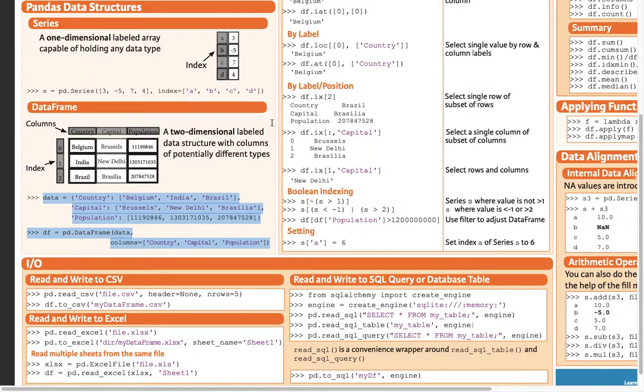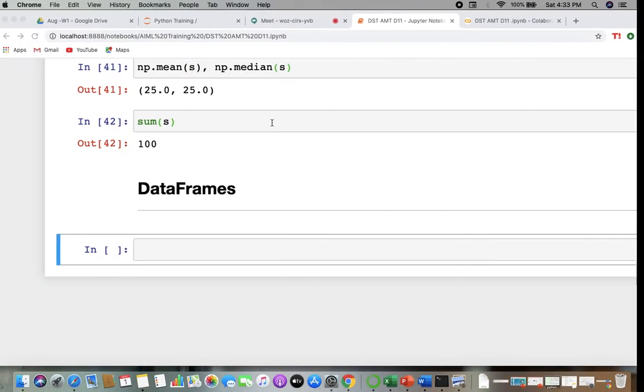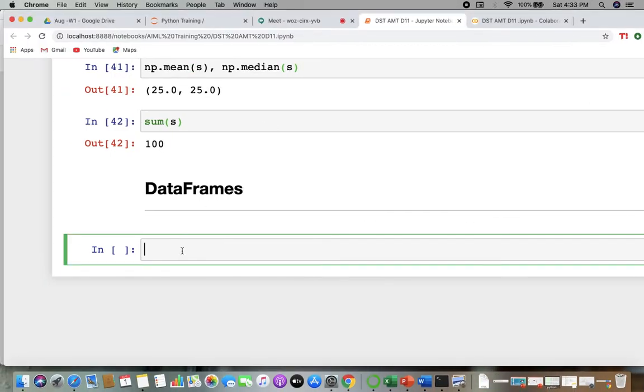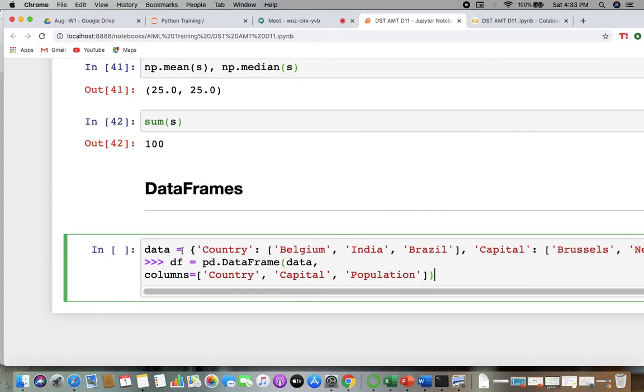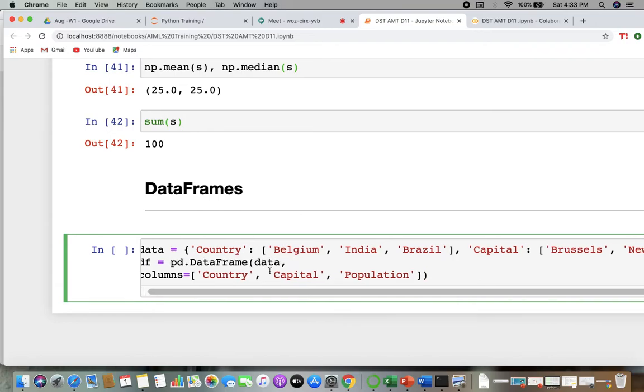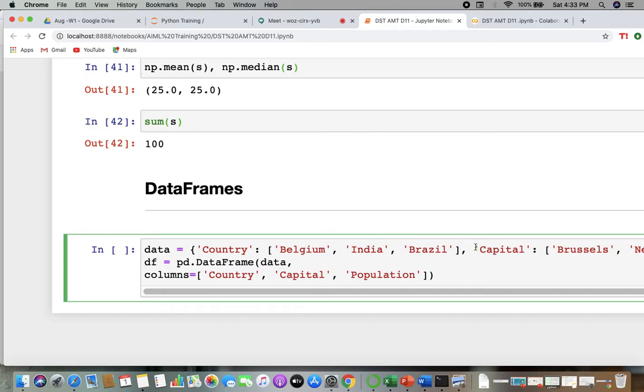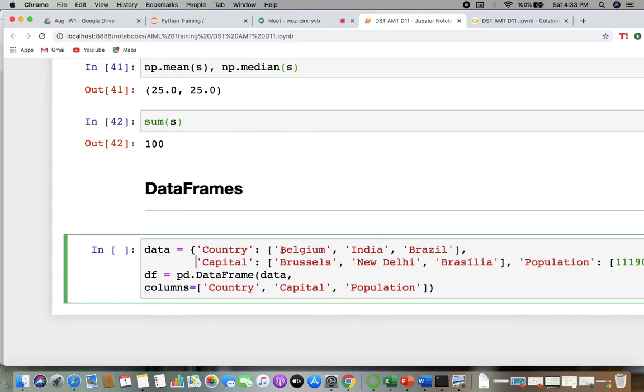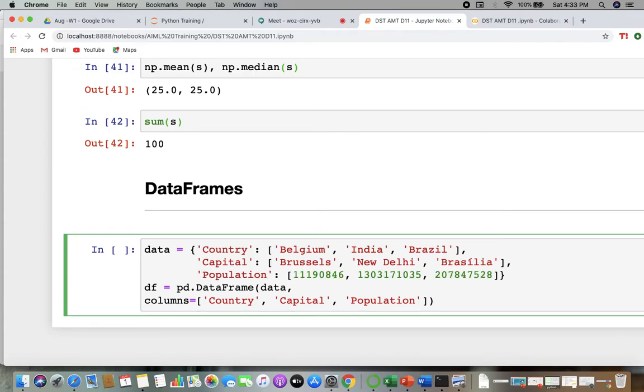So let's say this. Remove this. This is saying that this is the data of country having this and this, and then the population is like that, right?